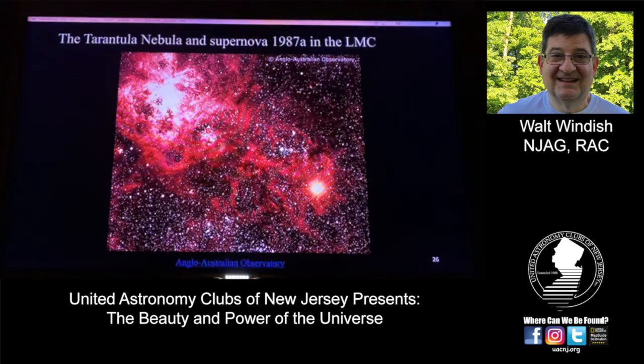So these explosions are so bright that they're visible at immense distances, right? If a nearby star were to undergo a supernova explosion, it would be so bright that it would be visible during daytime. And, you know, I don't know if you watched the hype over Betelgeuse. You know, it's going to go supernova any day now. That's kind of what would happen. We'd see it during the day.